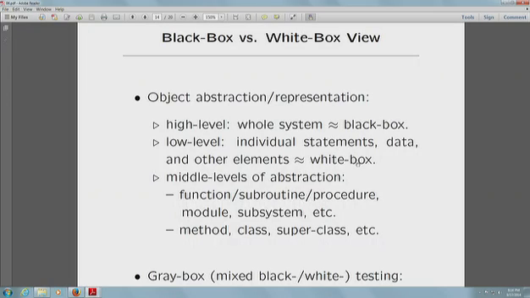Can it be the other way around? In this case, probably not, because of the higher level and the lower level. Usually, when people say gray, it's lower level black and higher level white, because you hide the details at the lower level and then you have some details at the higher level. I can't think of an example where you can do it the other way around. Probably not.